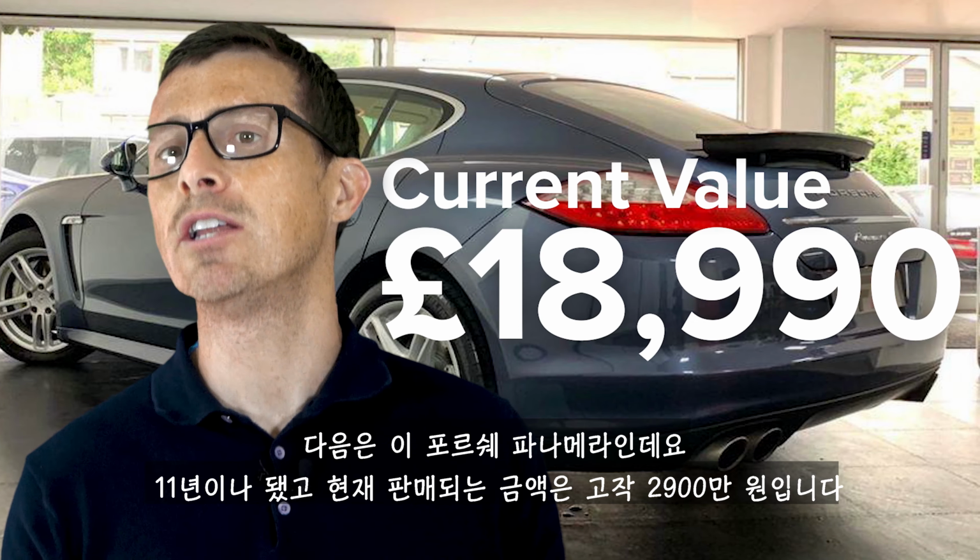The Porsche 911 is a great all-round sports car, and the most affordable version is the 996. This 2001 Carrera 4 is for sale on Facebook Marketplace for just £11,995. It's done 127,000 miles, so it is getting on a bit, but it costs £44,000 less than it did when it was new. Sure, the 996 is the least loved 911. I should know, I've got one, but it's still a 911. And it can do 0 to 60 in 5 seconds.